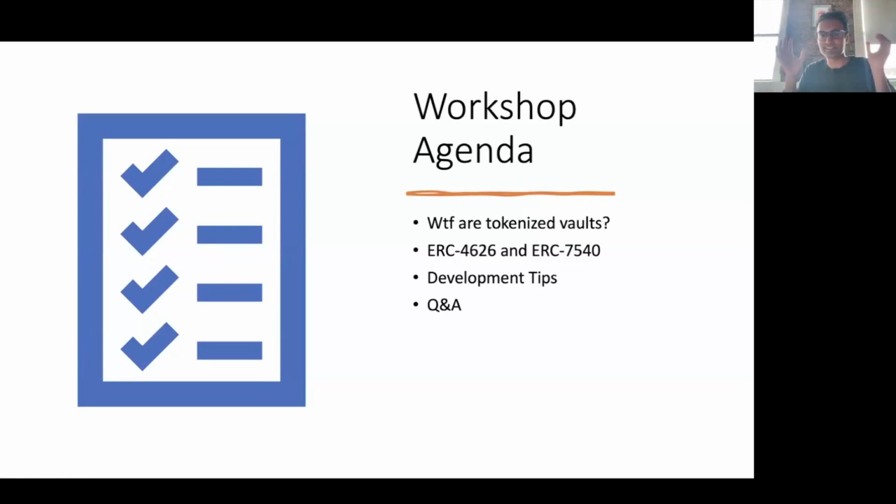What we'll talk about in this workshop is, first off, you've probably heard the name tokenized vaults 100 times now. First we'll cover what those actually refer to. And then we'll talk about two of the most popular tokenized vaults out there right now, 4626, and then one which was approved last month called 7540. Then we'll run into some development tips and considerations, and then we'll open it up for Q&A. But as I said, feel free to drop things in the chat, and I'll try and take a look if there are any questions that come up in the meantime.